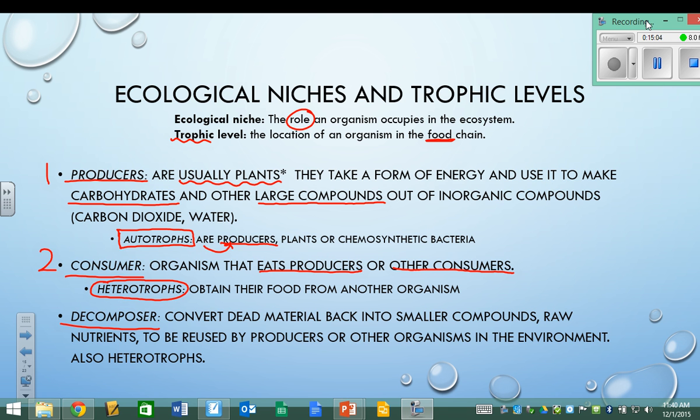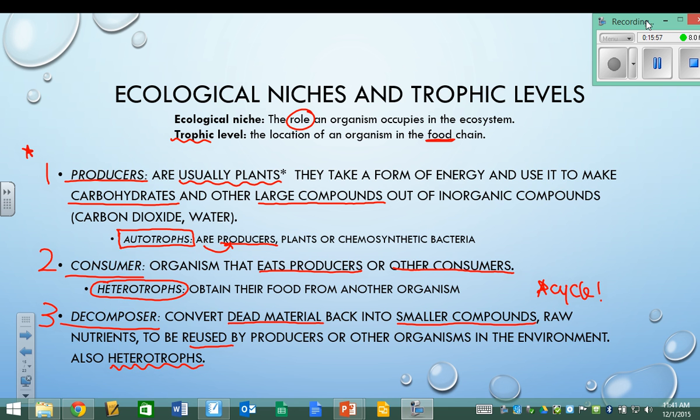Now the third type of trophic level would be a decomposer. I could have put decomposer in the same category as consumers, but because what they're doing is slightly different, I like to separate them. Their job is to take specifically dead material. A decomposer will take dead material, so an organism that has died, and will convert whatever they have back into smaller compounds. So we're getting the idea of a cycle. I needed some small compounds for photosynthesis to start, CO2 and water. Now decomposers aren't only making that, but they're putting smaller compounds back into the soil so that they can be reused.